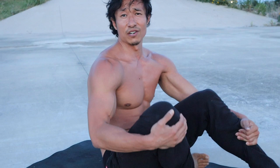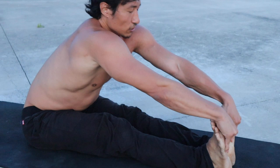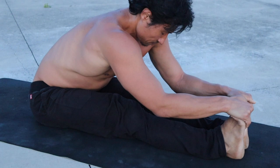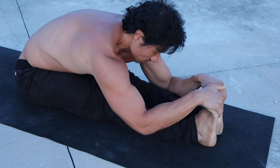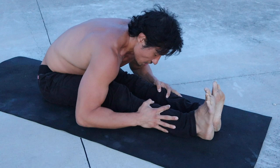Let's go ahead and go into our cool down. Go ahead and close your eyes. Go into a forward fold. Focus on slowing down the breath now. Starting to relax the body. Reach for your toes or your legs.